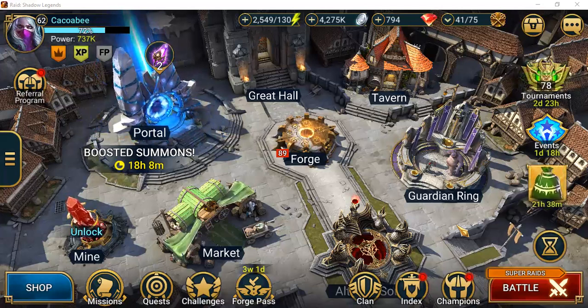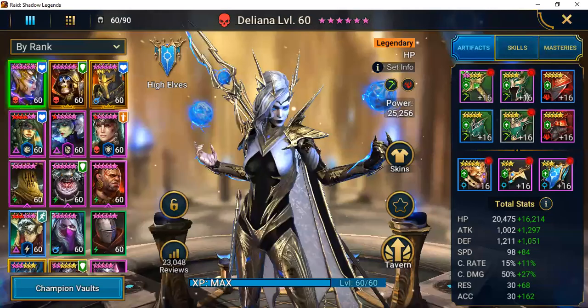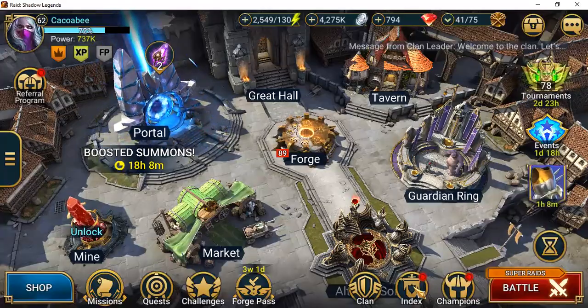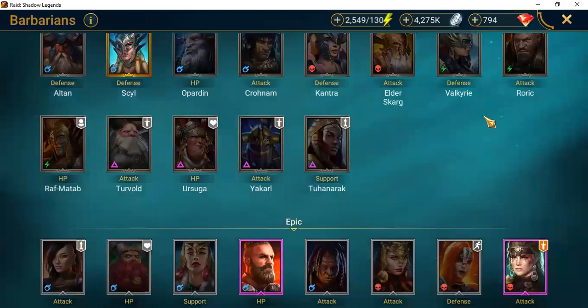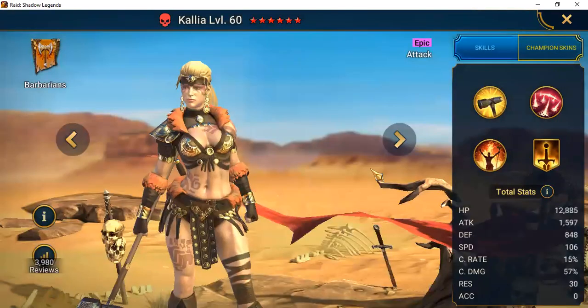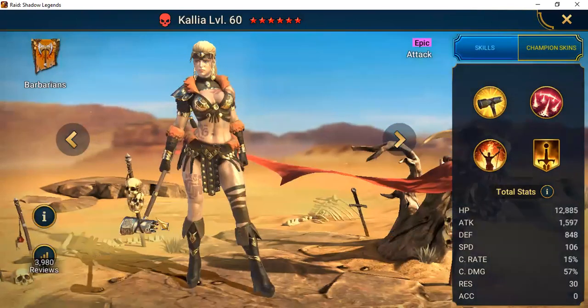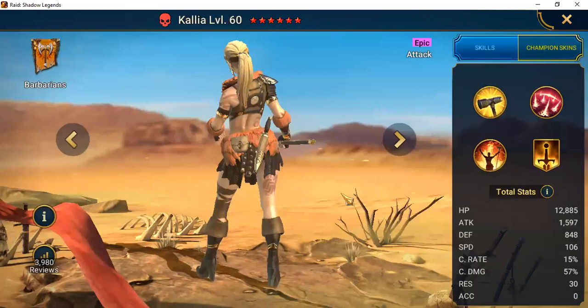I mentioned her previously in a video where I was talking about being able to finally progress in Doom Tower beyond level 60 for the Nether Spider. And this is a particular champion that I have pulled, I have actually ascended, and started working with in a couple of areas. It is none other than this attack champion, Miss Kallia. Guys, aesthetically looking, my girl has this nice little outfit going, of course.